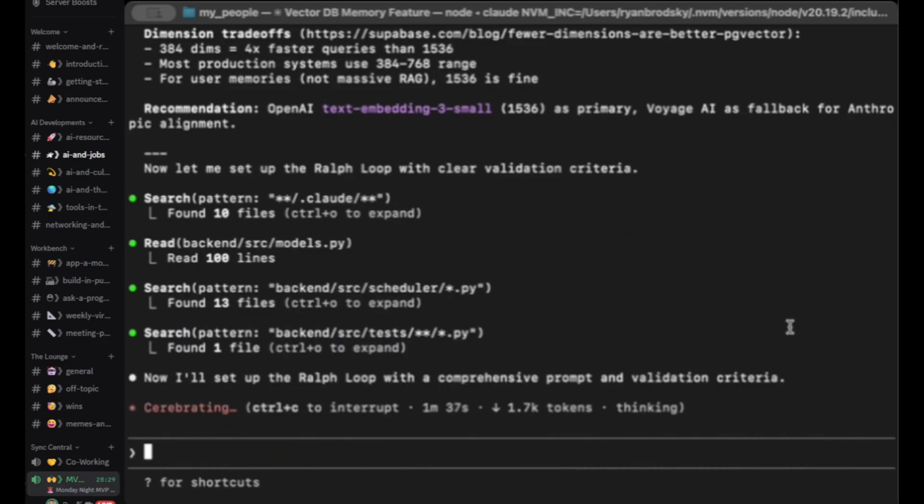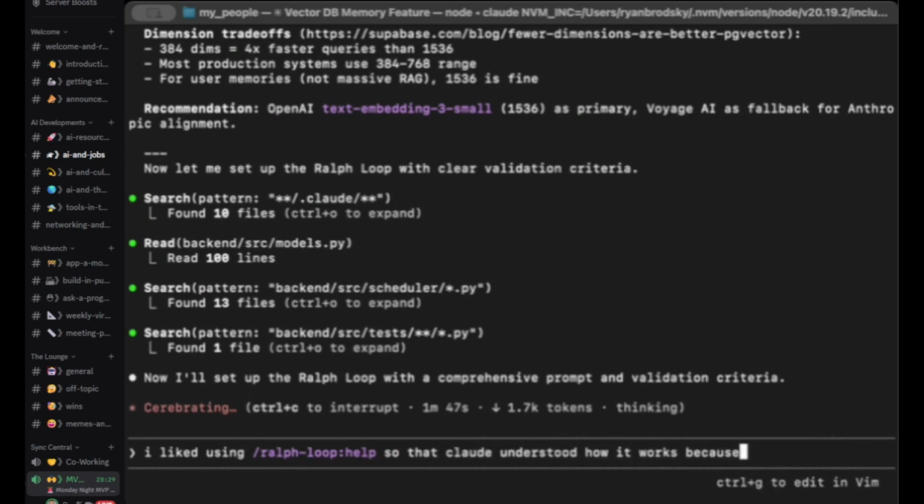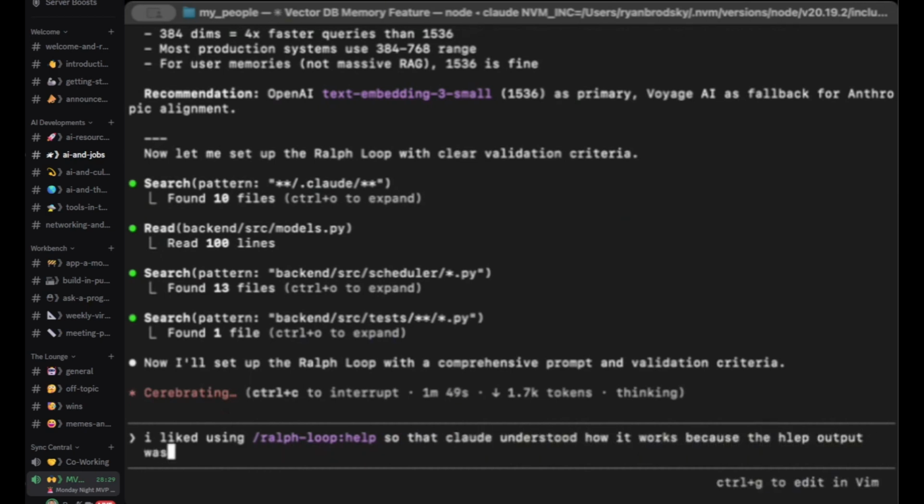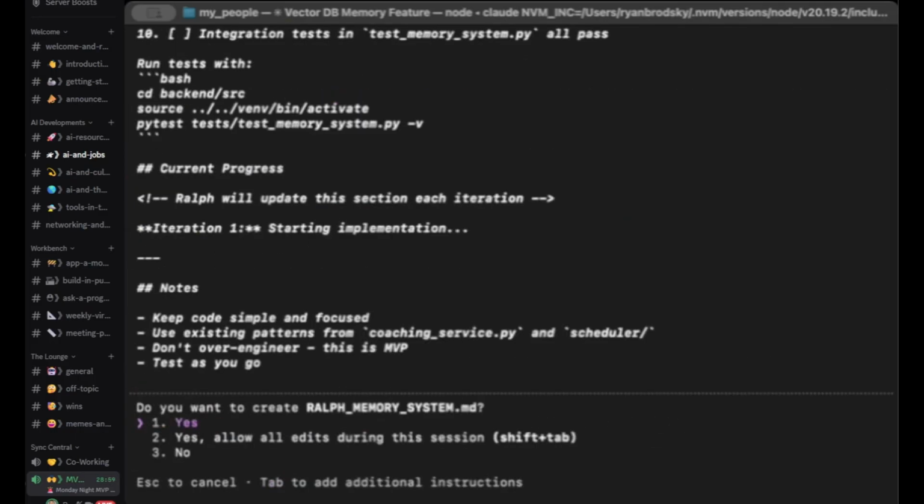And really, again, it's no fancier than thinking about it as, instead of you saying, "Hey, that didn't work, try again," Claude is monitoring its own output and saying, "Hey, that didn't work. I'm going to prompt myself again to build the thing. And I'm going to keep doing that until the acceptance criteria is met." I like that note, Ryan. Yeah, so that Claude knows what's going on. That is really nice.